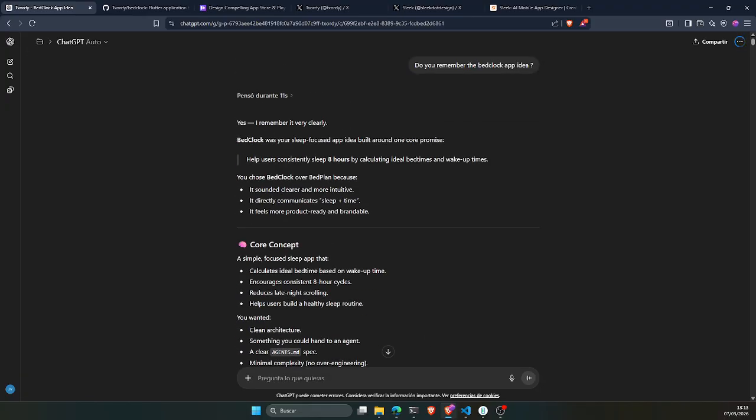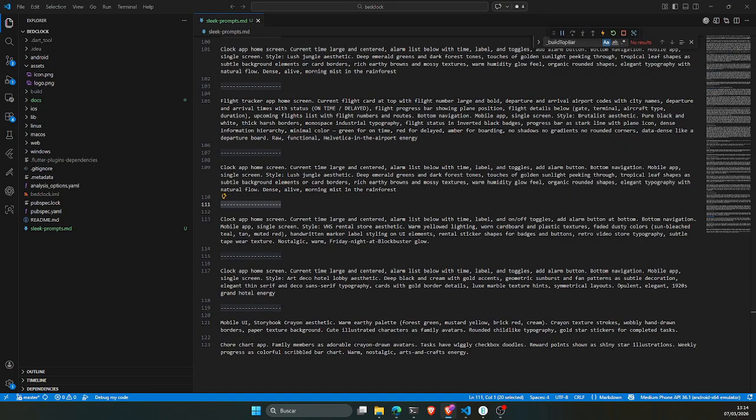Like that, I'm just copying it like that in the agent, saying app UI generator, help me generating designs for bed clock.